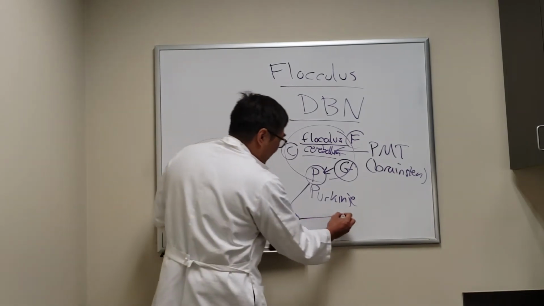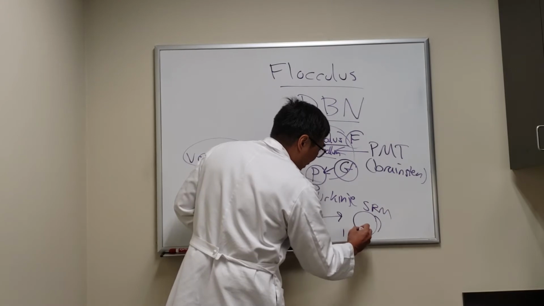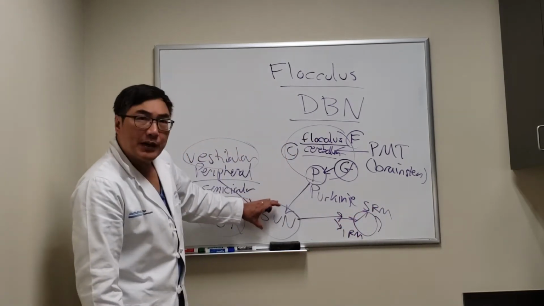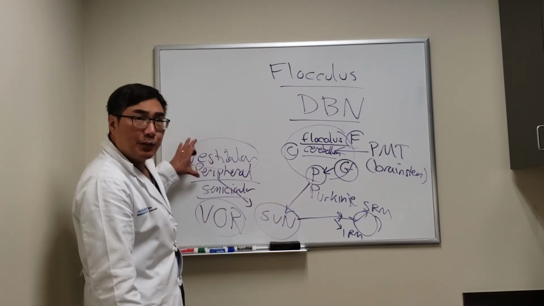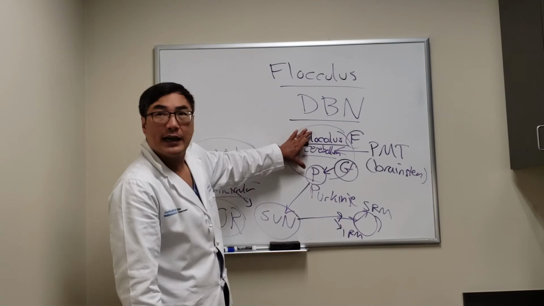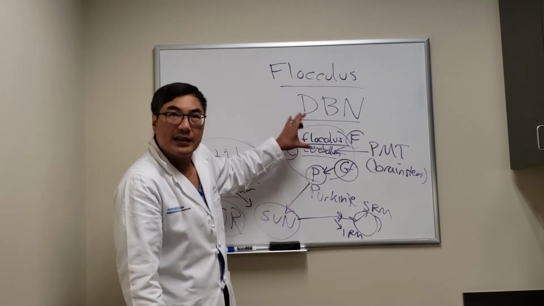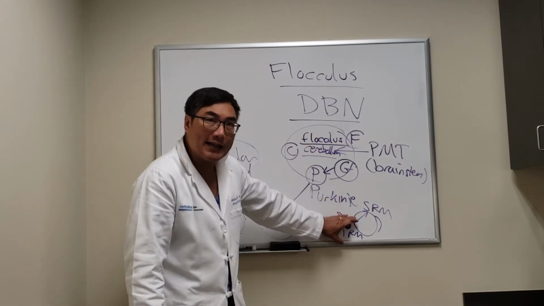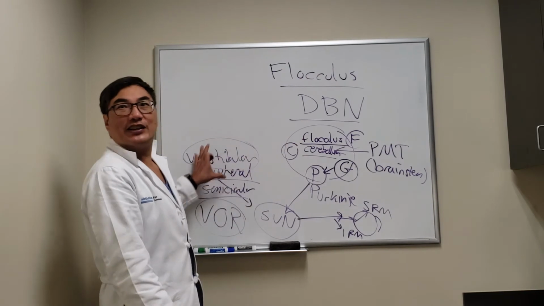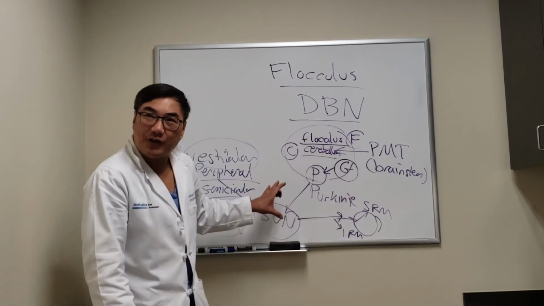And the superior vestibular nuclei are going to talk to the eye now, the superior rectus muscle and the inferior rectus muscle. So we have to make these muscles move from input from our ear that is modulated centrally and controlled at the fine level by the flocculus and the cerebellum. The fine motor control of your eyes is dependent on your brainstem, your cerebellum, and your ear. That's an amazing coordination of effort.